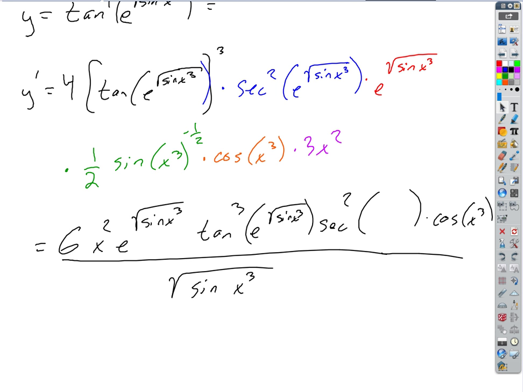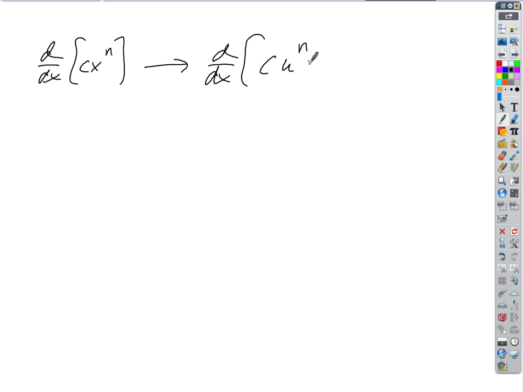Okay. What I mean is that's the chain rule. So last thing then. We can take all of our derivative standard forms that we had, and we can turbocharge them with the chain rule. So if we did something like, instead of doing the derivative with respect to x of x to the n, or cx to the n, what would we do instead? We don't want to limit ourselves to just x to a power. We want to be able to do a function to a power, right? So if we chain rulify that, it's going to be the derivative with respect to x of cu to the n, where u is a function of x, right?